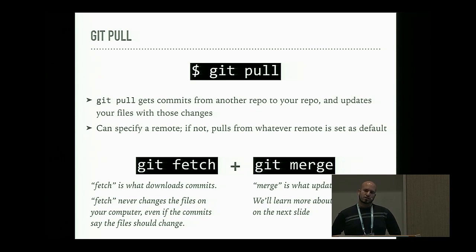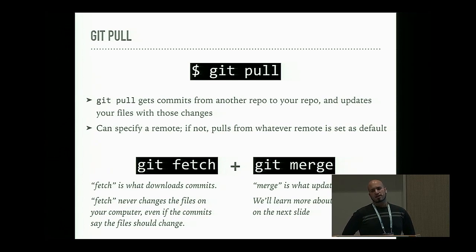Git fetch is the command that downloads additional information from the remote that you specify. Git fetch is what uses the internet in order to go out there and communicate with the remote. Git fetch just says, hey, what's new since we've last spoken? Git fetch does not modify the files on your computer at all in any way. All it does is get information, it doesn't act on it. Git merge is the part that acts on that information.